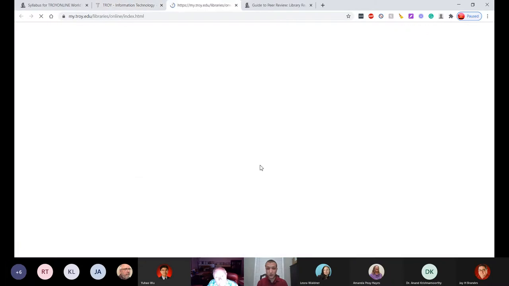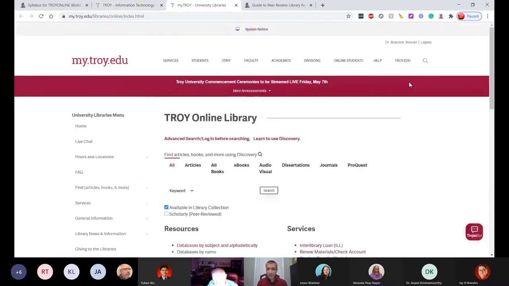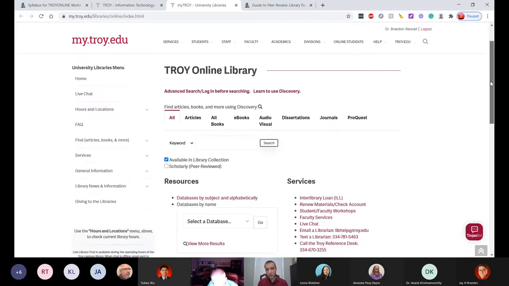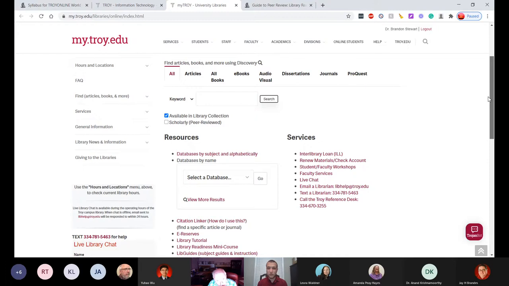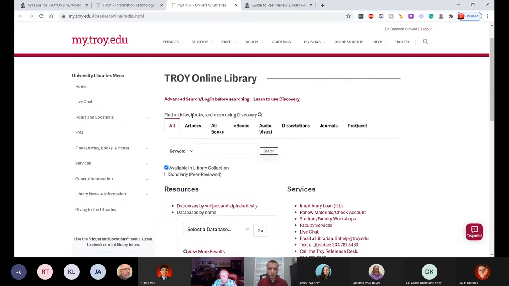So you're going to click on Library, and it's going to take you to a Troy Online Library search, as well as to a database search option. To get started, the thing that you really need to know is that there is a scholarly peer-reviewed text limiter box. This box is a very, very important resource in your hunt for peer-reviewed articles. As we'll talk about, it's not a perfect resource, but it is a good start.